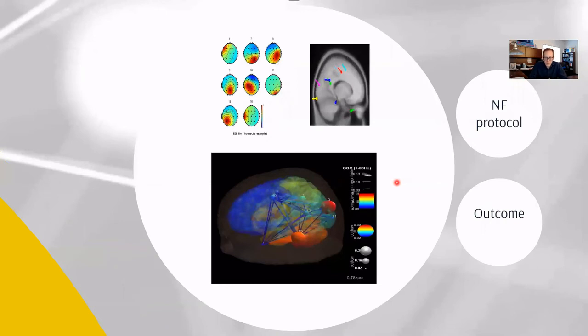So this is an individual that presented with major depression. This is their ICA analysis up top, where we can see the source activations in different locations. And we can see that in 1, 2, 3, at least 4, if not 5 of these sources or components, there is heightened activity over the left hemisphere. These are the dipole localizations, and you can see them over posterior, temporal, parietal, frontal, even limbic locations.